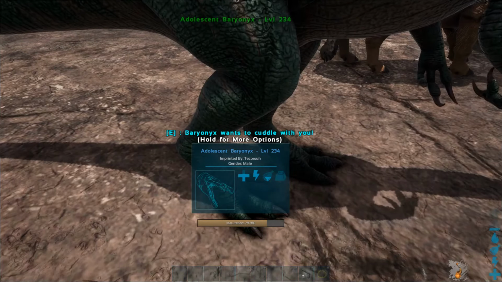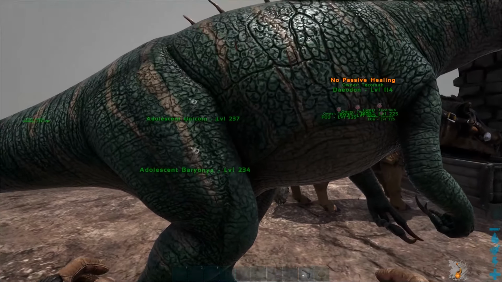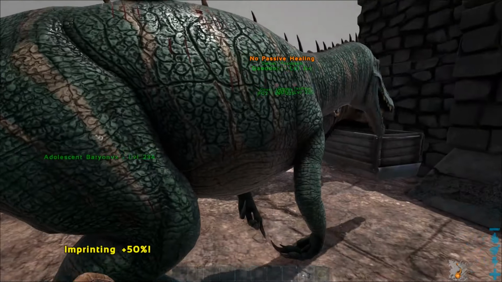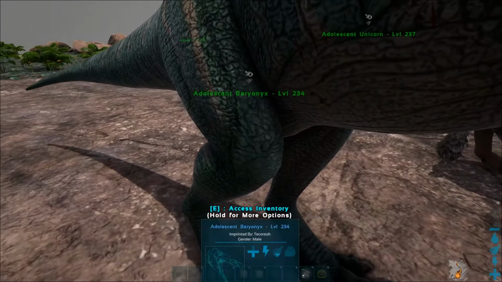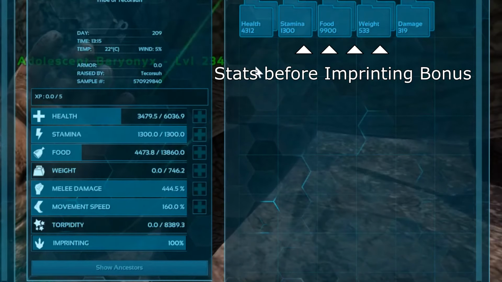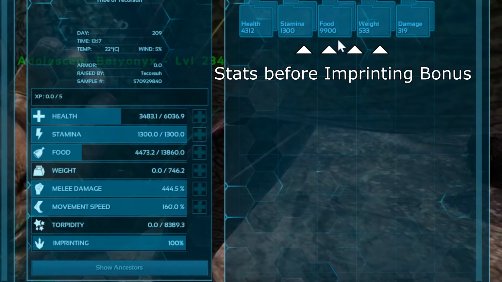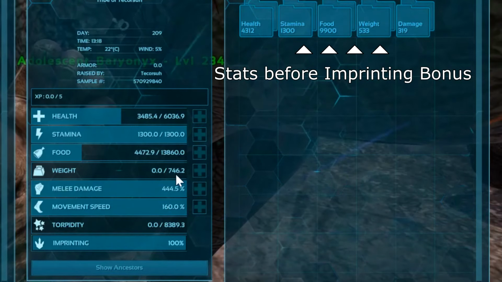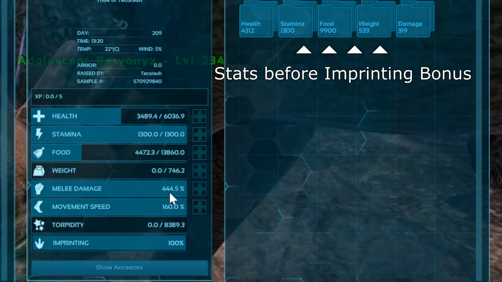Every time you imprint, you gain a certain percentage gain to the baby's imprinting bonus, and you will have several opportunities to imprint on your baby. The interval between these is about 8 hours by default. Completing these imprinting activities is optional. However, the more you're able to imprint, the higher the imprinting bonus the baby will receive. There's a further bonus if the person who imprinted on the baby is riding it after they have grown.